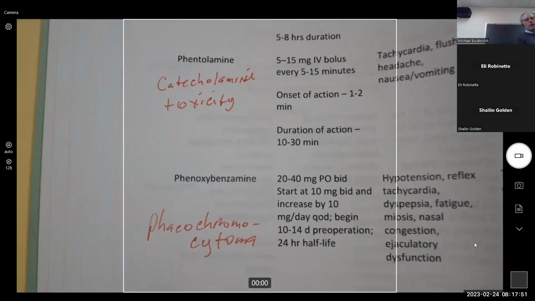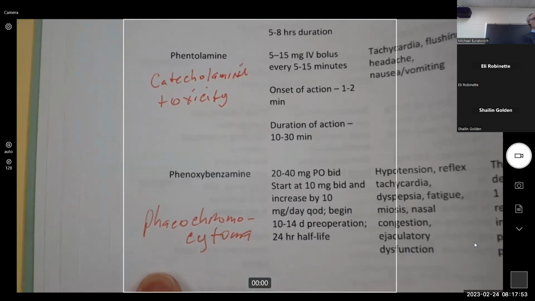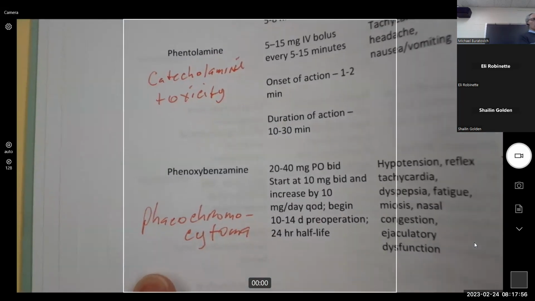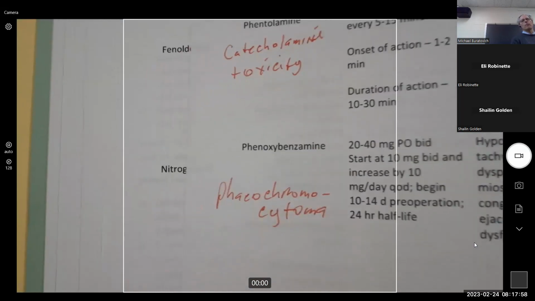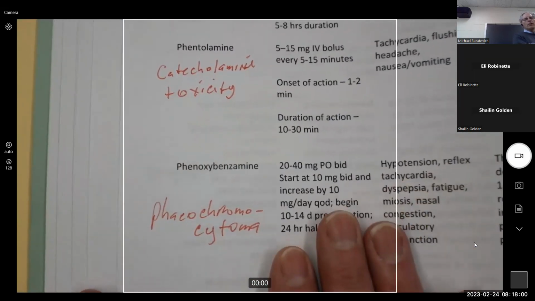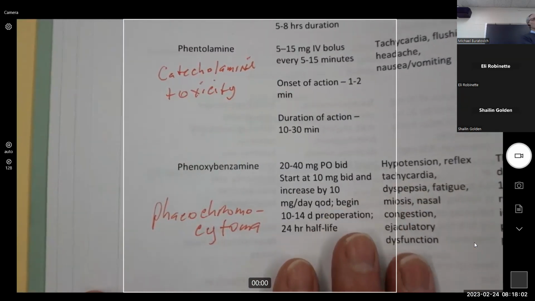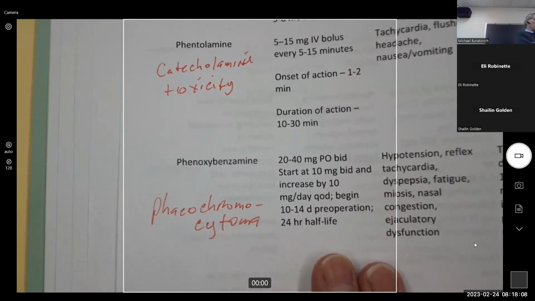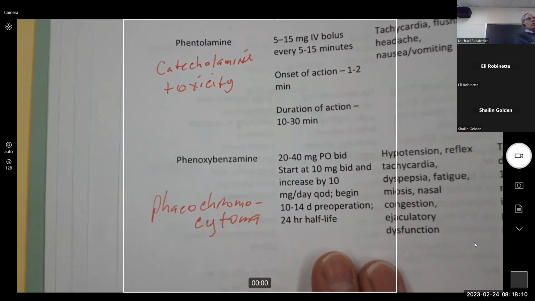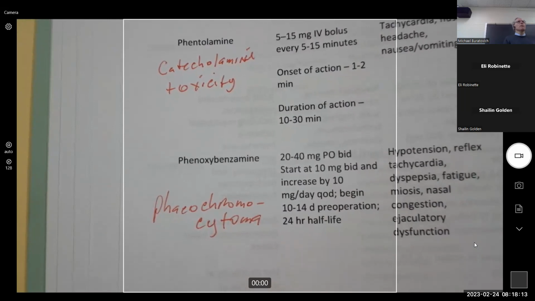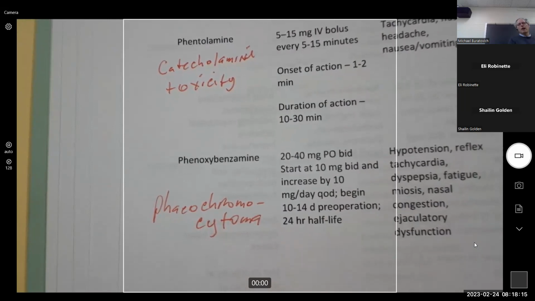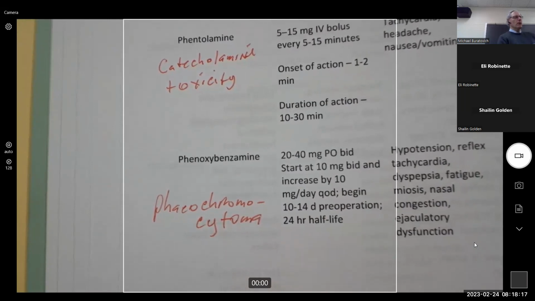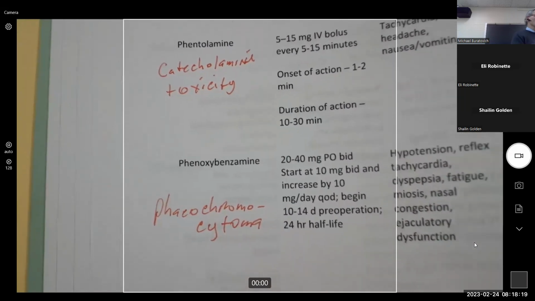There's another one, it's really not used that much, and that's minoxidil. Minoxidil is a drug that's used for baldness. There's a topical form for baldness. There's also an oral form for baldness that's low dose. That's a vasodilator. You get pretty robust reflex tachycardia with minoxidil, so it's just not used very much anymore, except for pattern baldness.